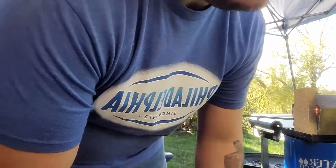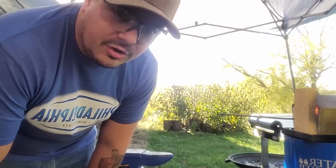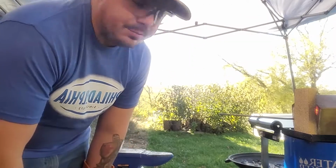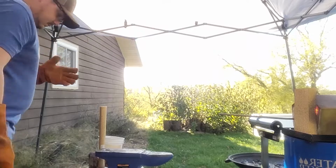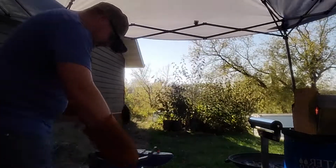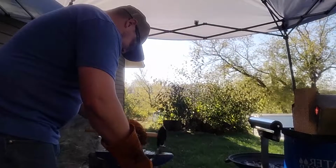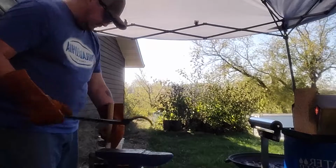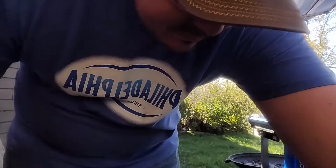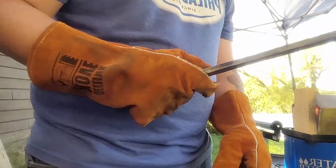How's that? Perfect. I keep this forge at 6 psi. I keep the air almost all the way closed. It is really hot in that forge right now. It's perfect temperature. Good. Calling this good. Let's turn this off. That's not off. This is off. It doesn't sound like a jet engine.